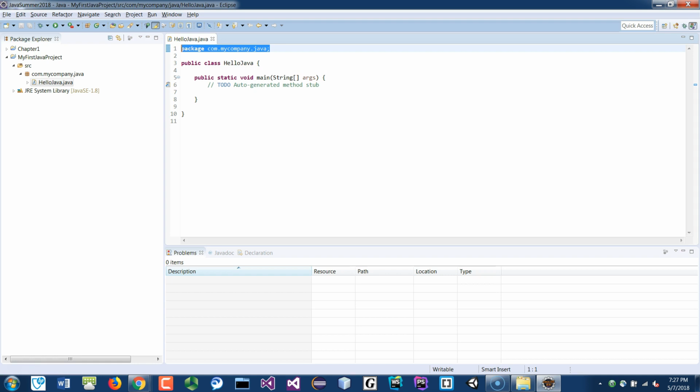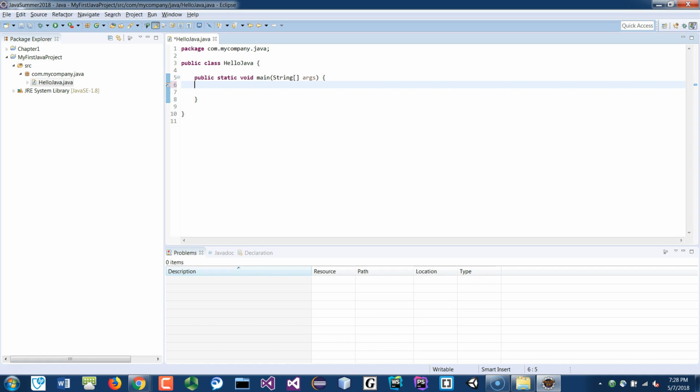Okay? And that's what package is for. It's used to basically organize all your classes. And this is a comment. A comment is the two slashes. A comment will be just a comment, a note to yourself or to other programmers to tell what's going on in this piece of code, right? It won't get executed by the compiler. So you can remove that, and as you can see, it looks very similar to what we had before.